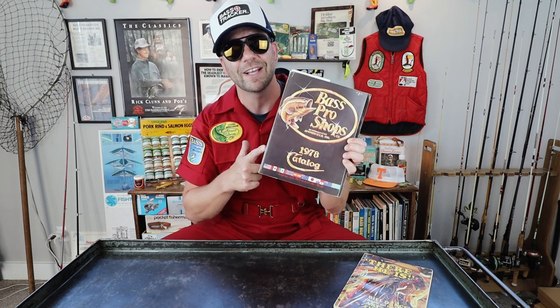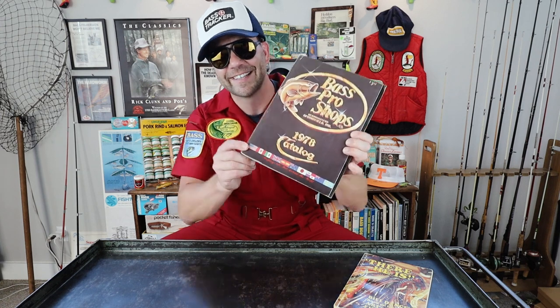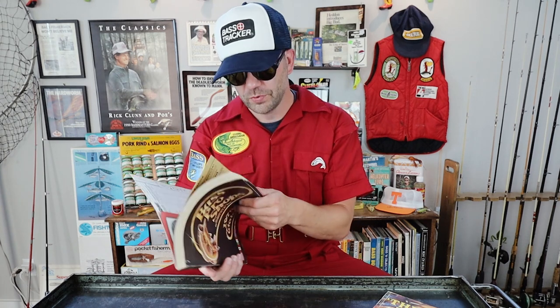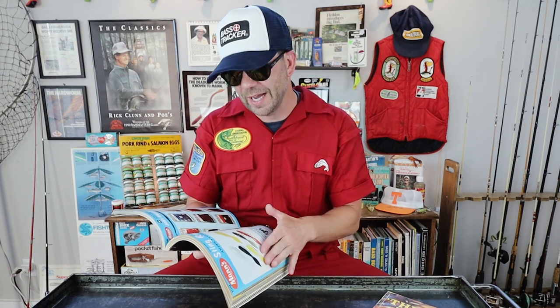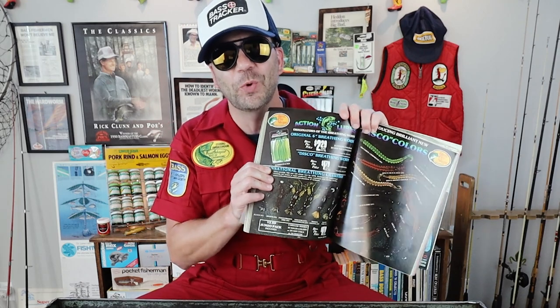I've been perusing one of my favorite vintage Bass Pro Shops catalogs. That's the 1978 edition of the Master Catalog. In it, as I was leafing through, is a vintage worm that I had never heard about, but it immediately caught my eye with this two-page spread. It was called the Breathing Worm from Action Lures.